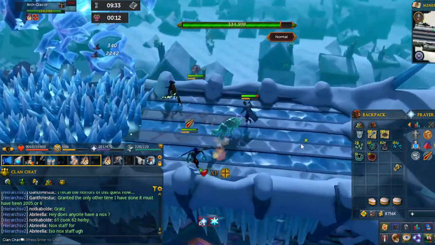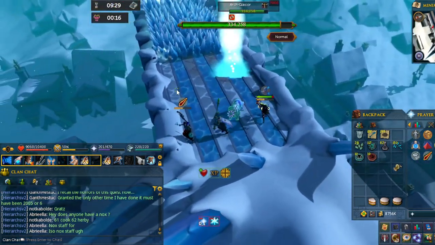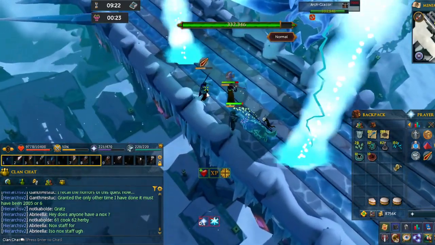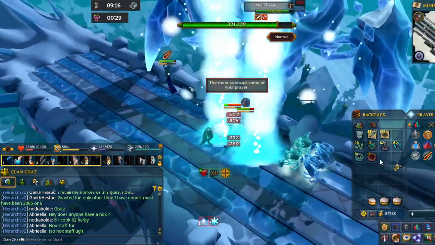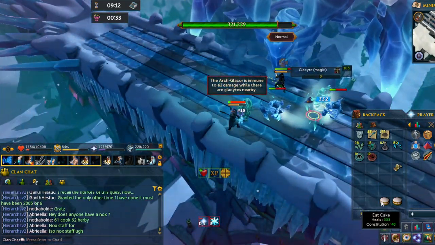Smack him in the head one more time. Yeah! Demi does have an ability. I can get two Elks and we're going to go back to damaging them. Don't do it to me. Dude, it never hits me. It never will.